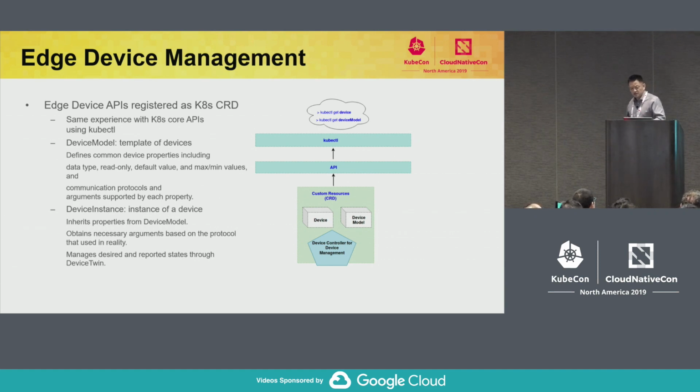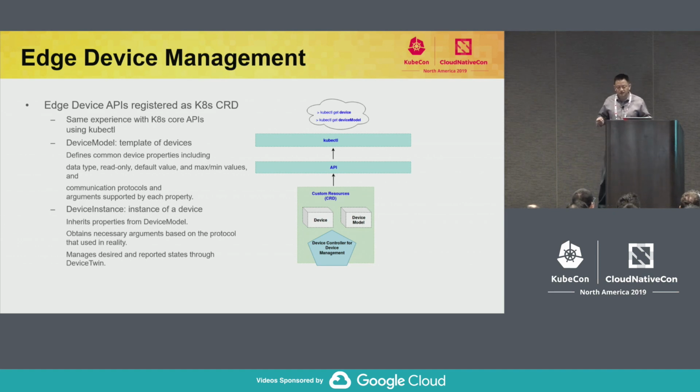The next thing I want to talk about is edge device management. I've talked about the importance of it. We can do full-fledged device connectivity, modeling, shadowing, and sync up to Kubernetes, the full flow. And we use the Kubernetes CRD to do this, so it's 100% compatible. Basically, there are two object models we use. One is the device model, which describes what a device is like, right? And once you have that, it's an object model. You can inherit that and build a device instance. And that instance is used to store each device-specific information.